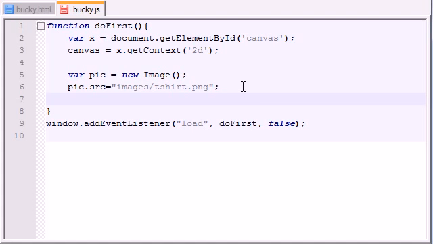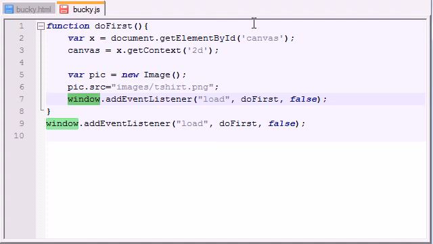So what we want to do is add an event listener, and that event listener, just like this one down here, is going to wait for something to load. We want to wait for the picture to load instead of the window. Let me show you by example. Instead of waiting for the window to load, which is like our website, we want the picture to load. Now, instead of calling this function, we want to do something else. We're basically going to say, okay, as soon as our picture is loaded, then we can draw onto the canvas.